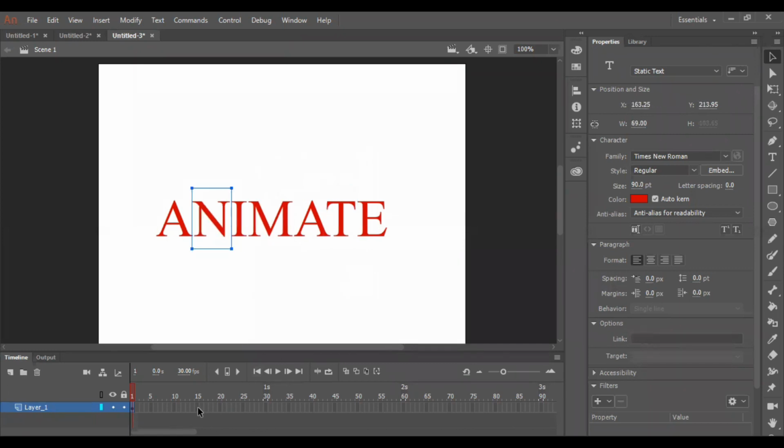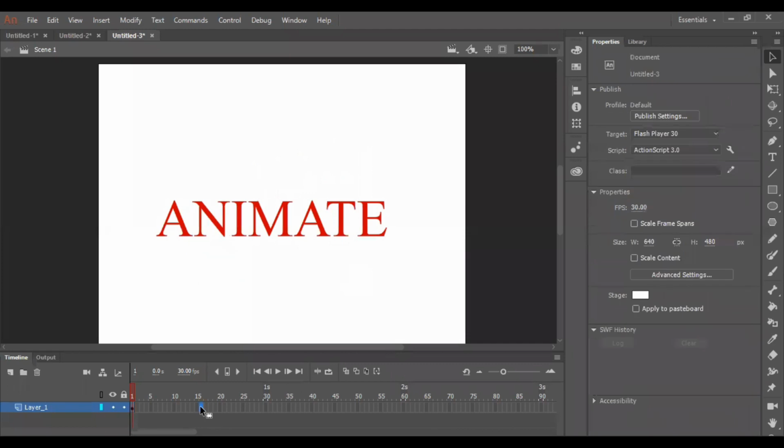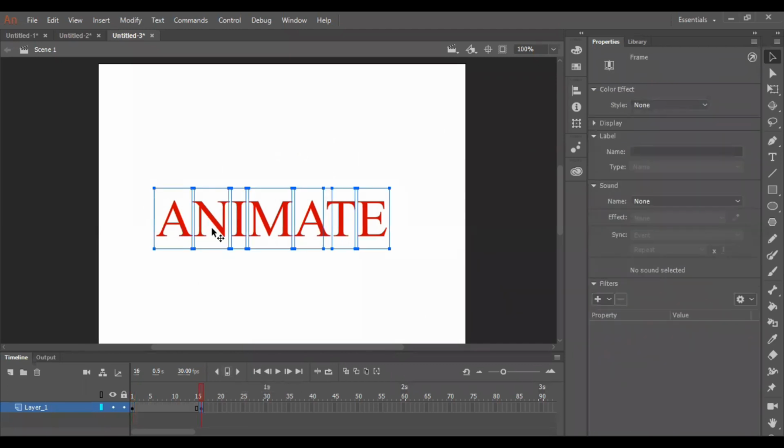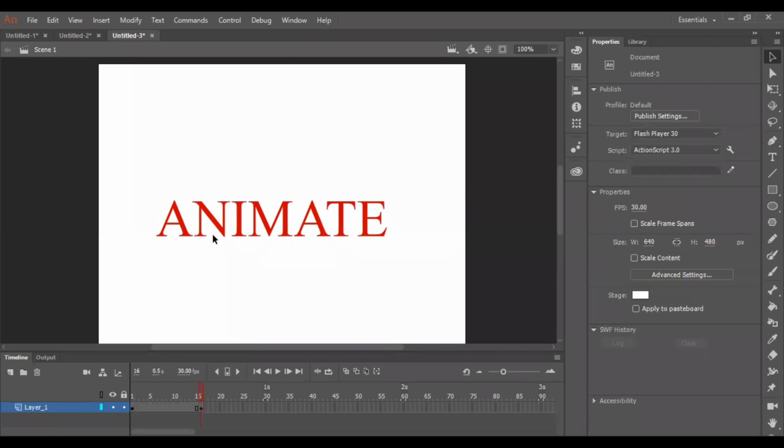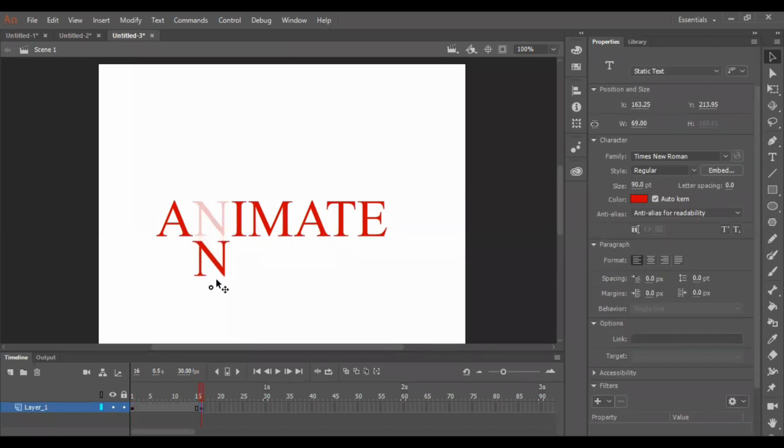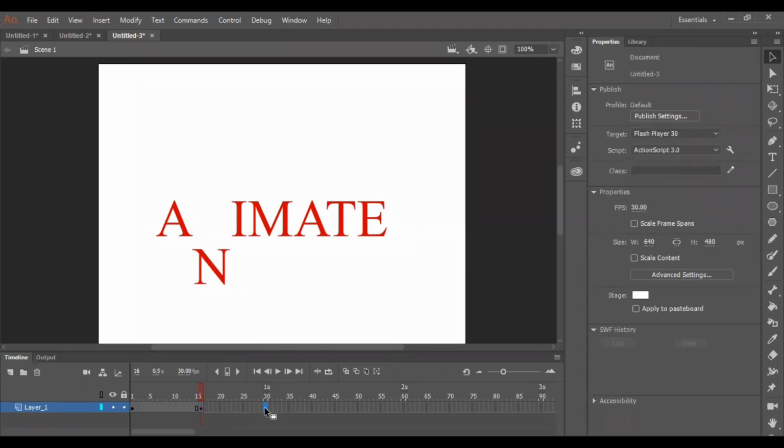Okay, right, now I'll select frame 16, insert keyframe. I just need only N and moving this one. Okay, then again another frame.